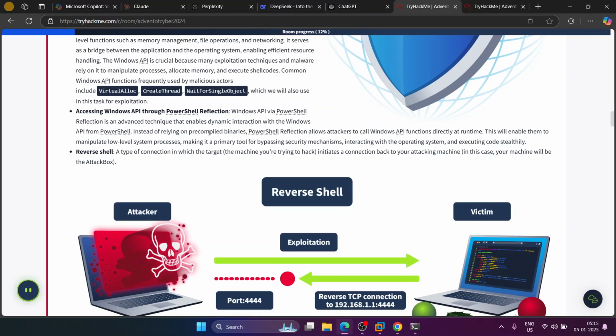If you are able to access Windows API functions directly from PowerShell, you can embed this particular functionality, which is reflection, directly into your PowerShell script.